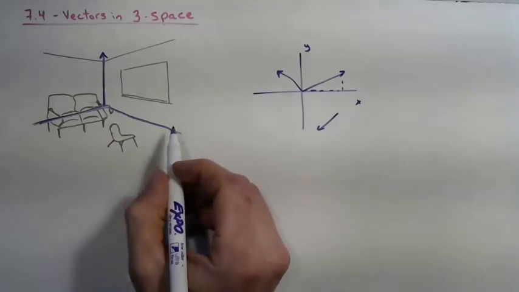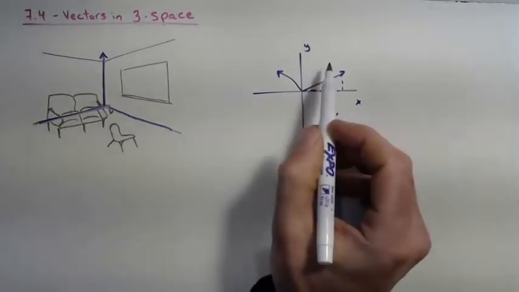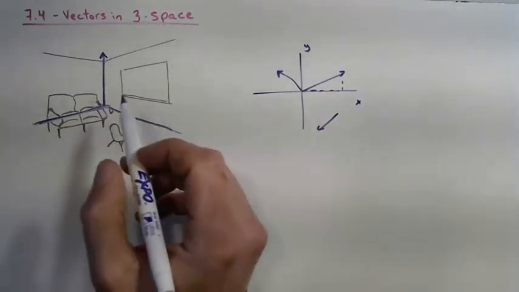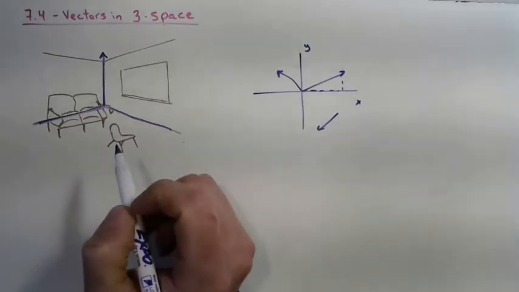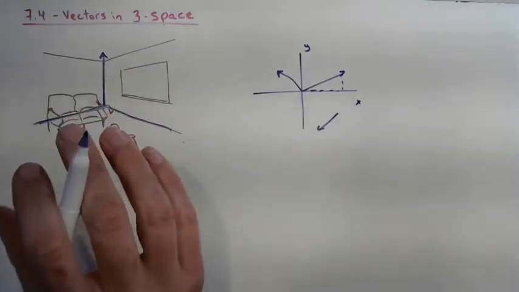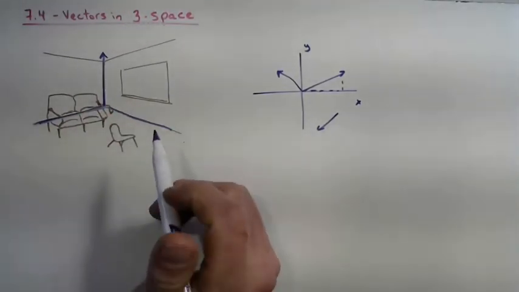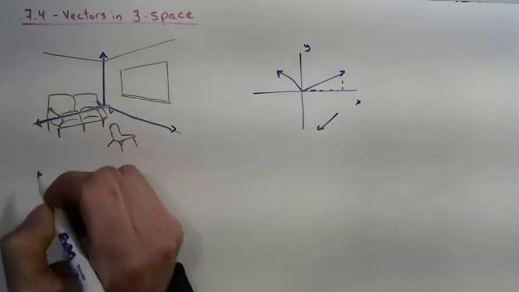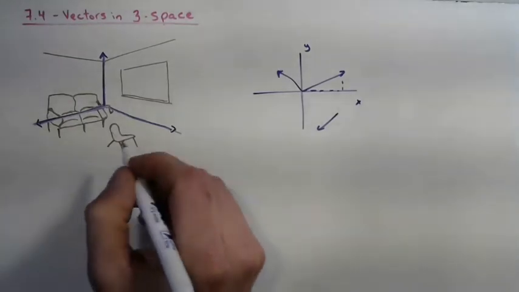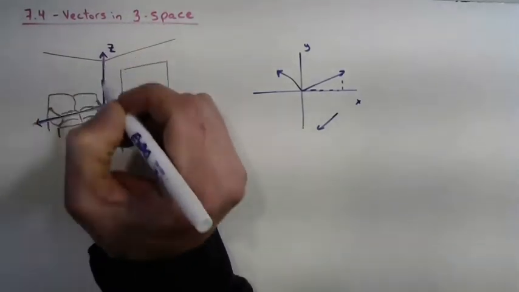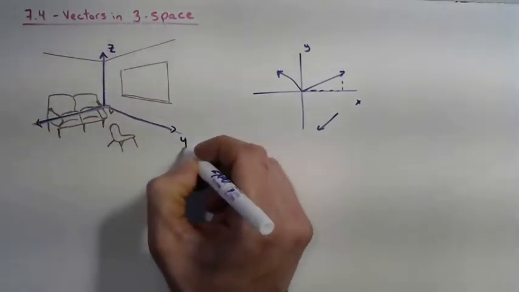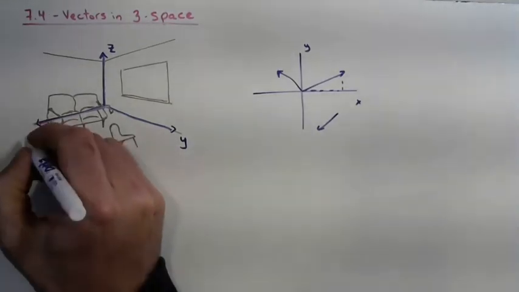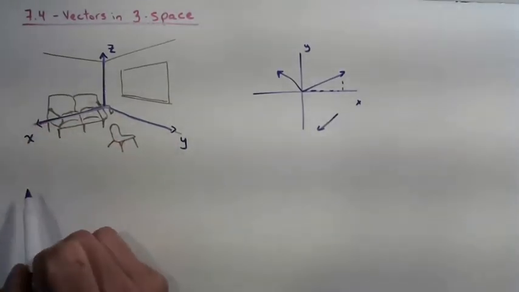So when you do this in 3 space, here you have quadrants 1, 2, 3, 4. Over here you're going to end up with octants. There are going to be 8 separate boxes that you could be talking about, depending on the positivity and negativity of the points that you're plotting. Now this becomes the z-axis, this becomes the y-axis, and this coming out at us is the x-axis.